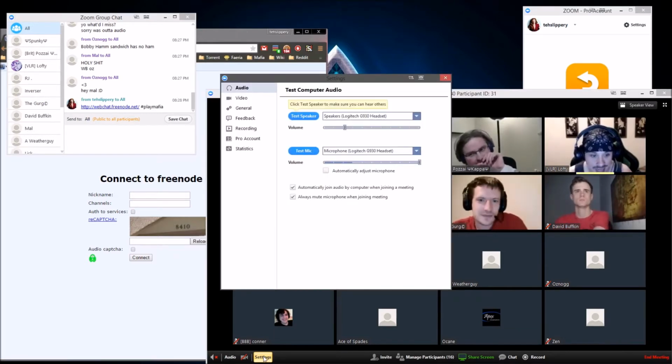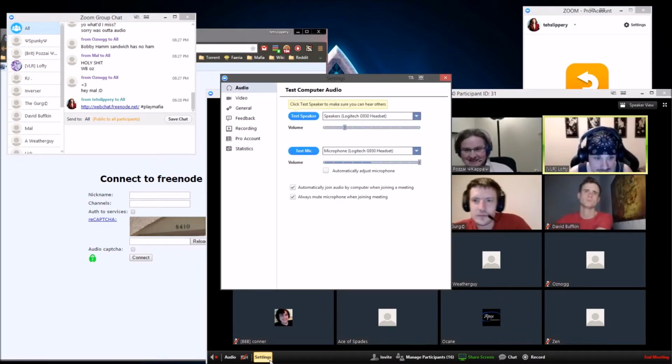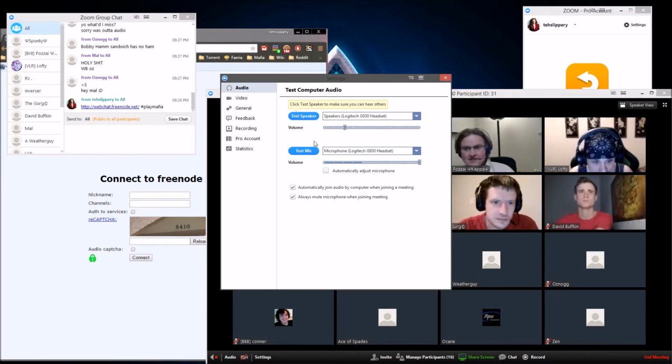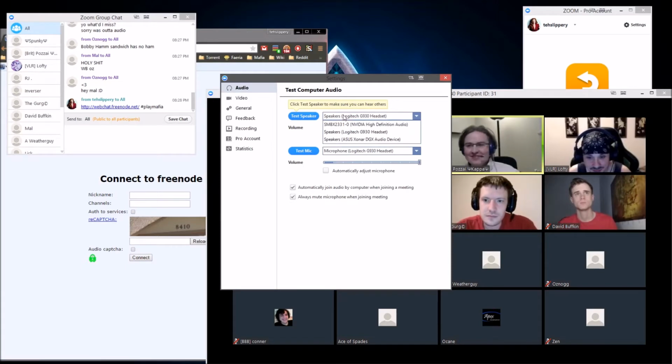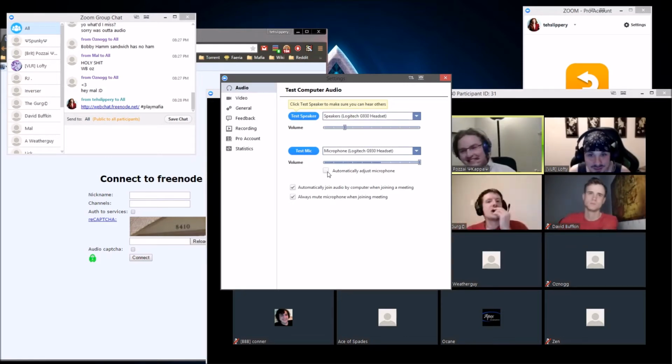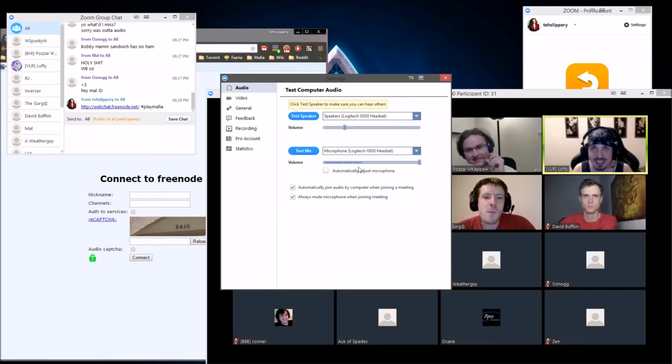A couple other things you can look at. There's a settings button down here in the bottom left of Zoom. Audio, video, etc. You can set up all your things. You can even test, so you'll see what gets heard, what's not. You can set up your different headset or whatever. You'll want to uncheck automatically adjust microphone, because if you have that checked, it's going to adjust your microphone volume, and it makes it hard for everybody in Zoom to hear you sometimes, or for you to hear everybody else, because it fluctuates the audio volume.